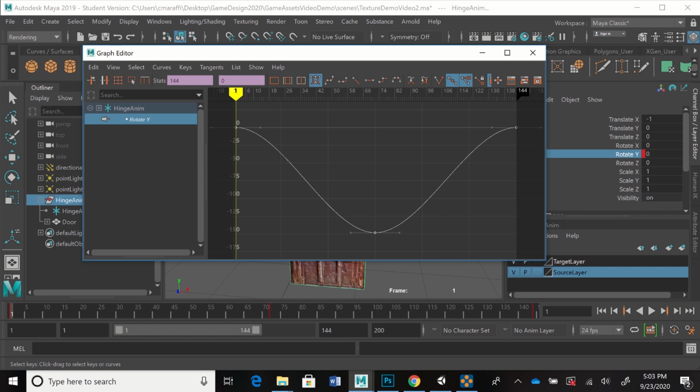And what that does is it creates an ease in to the animation and an ease out at the end of the opening, because flat is no movement. So if they're flat, then it's starting from no movement and it's gradually increasing the speed. So the more vertical this curve is, the more speed there is on it. So the more change in values. And so as it gets to the end of that opening, it's actually slowing down because it's flattening out. And then it starts out slow again to close, and then it slows down at the end.